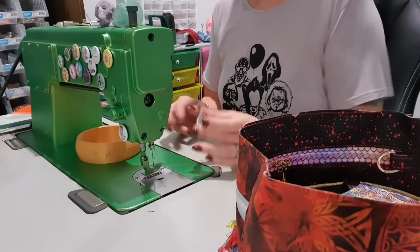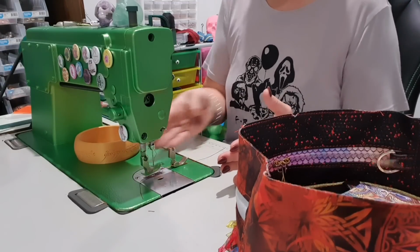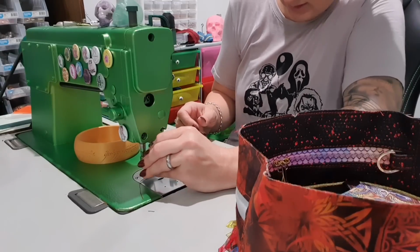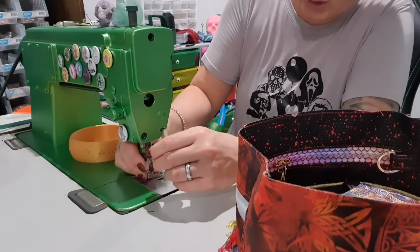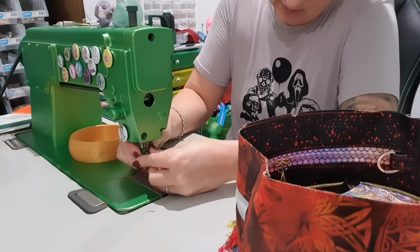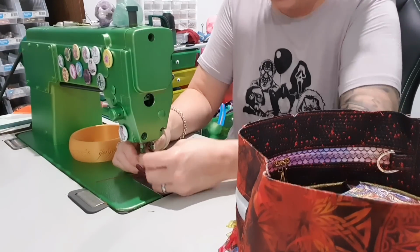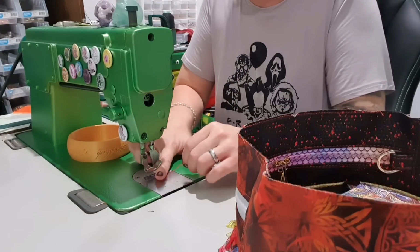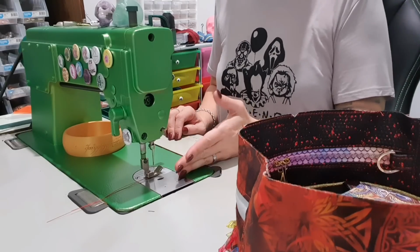So you want the piping foot facing you on the left-hand side because the raw edge will be over here. That makes sense. So I'm going to use a bobbin. Don't come for me over that. I use a bobbin to take on and off my shoes. My machinist mechanic sewing machine guy told me I was allowed to. So there you go. You don't have to do that. You can have a screwdriver. But let's be honest, I have enough things in this room. All right. So the piping foot is now here.